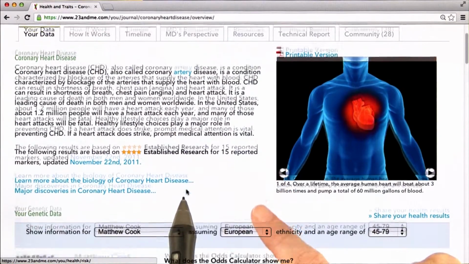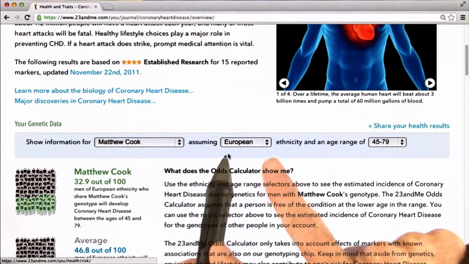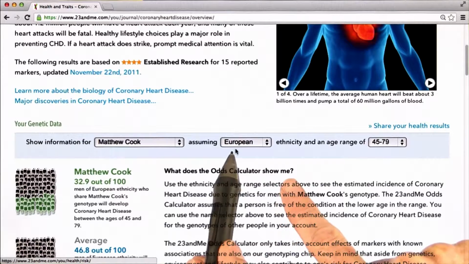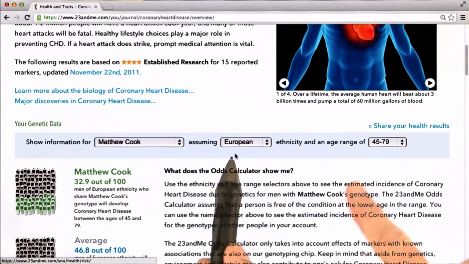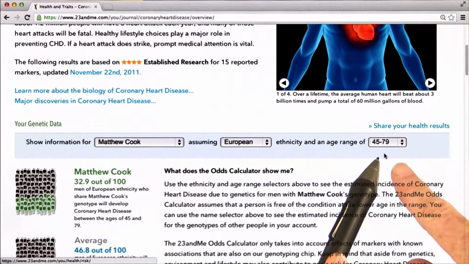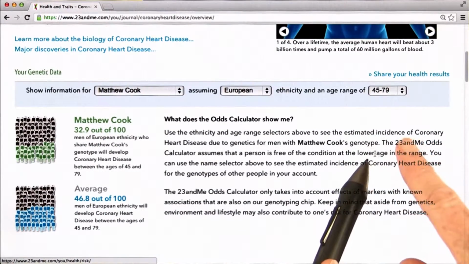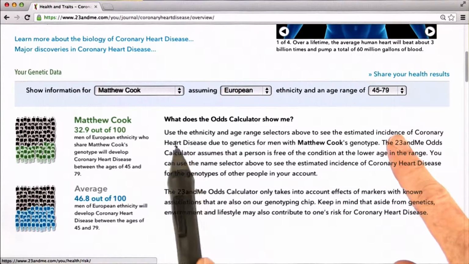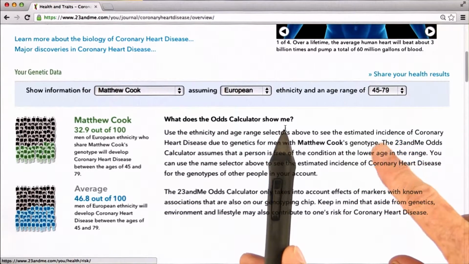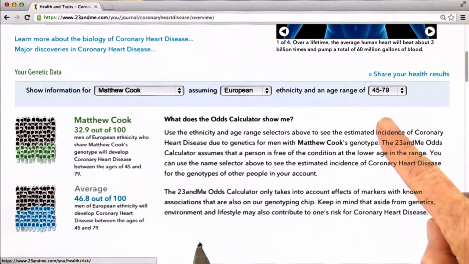Okay, and let's scroll down, and it says this is information from Matthew Cook, and it's under the assumption that you have mostly European ancestry, and this is for the age range of between age 45 and 79. So basically what's getting calculated here is your risk of coronary heart disease between your ages of 45 and 79.